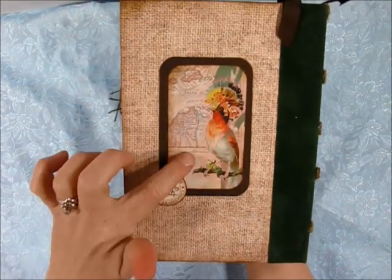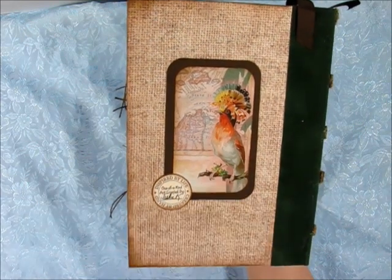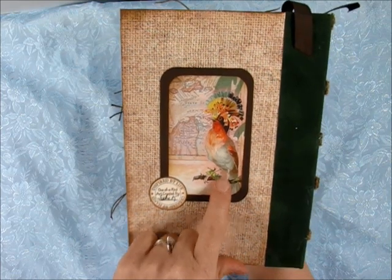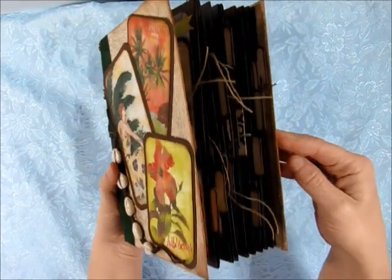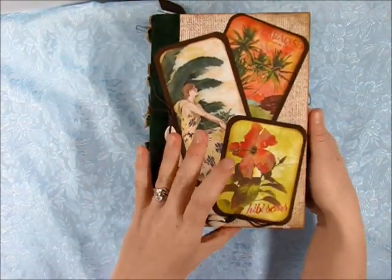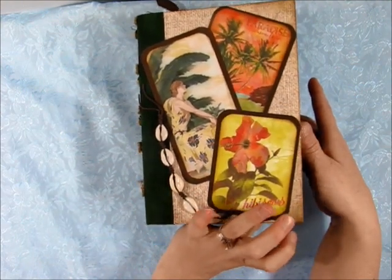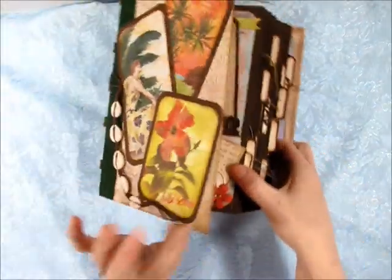On the back side I did again cut up one of the Tropical Breeze pages with this little bird on it. I think this bird comes from Ecuador or Peru — it's a really pretty bird. For this one I haven't decided on a closure yet, so I just left it. It does stay shut pretty good right now. It is really chunky — it is a three and a half inch spine, and there are eight pages in this mini album.